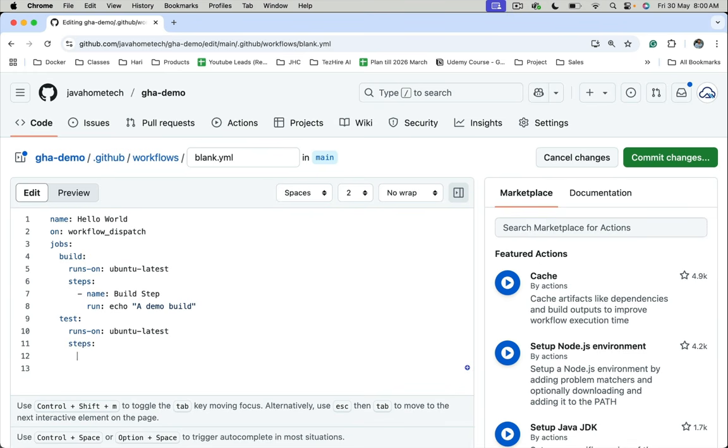Then steps. Later part of this course, I'm going to show real world CI/CD pipelines. So for now, we are understanding the fundamental concepts of workflow. That's the reason I'm going with echo commands.